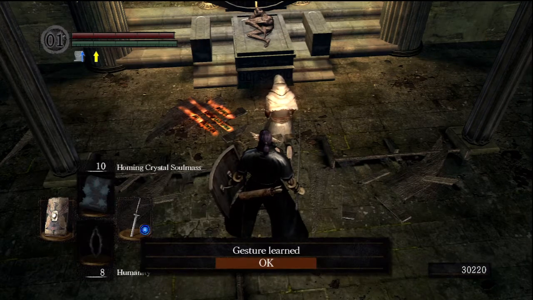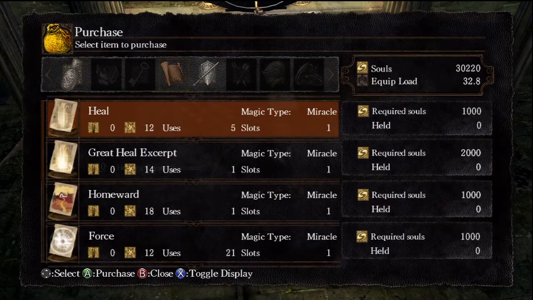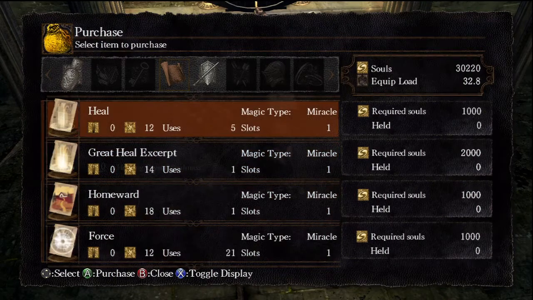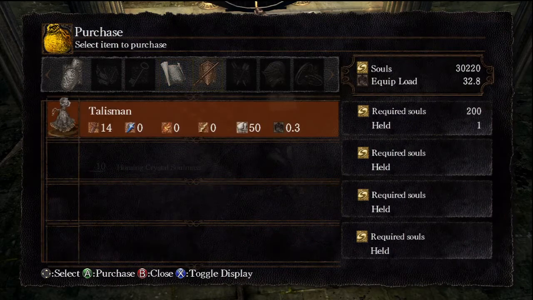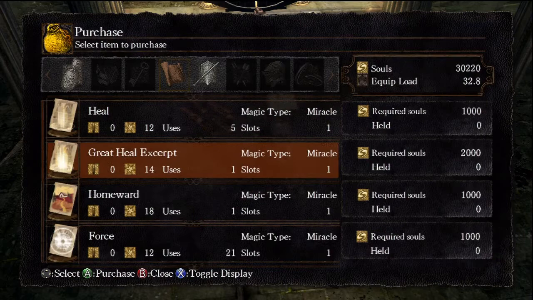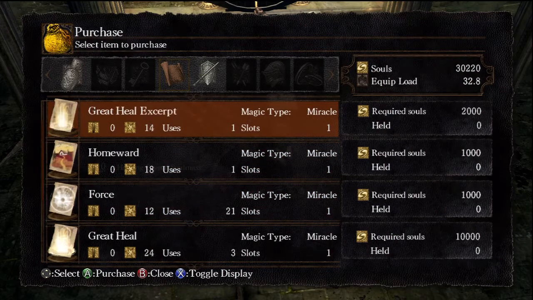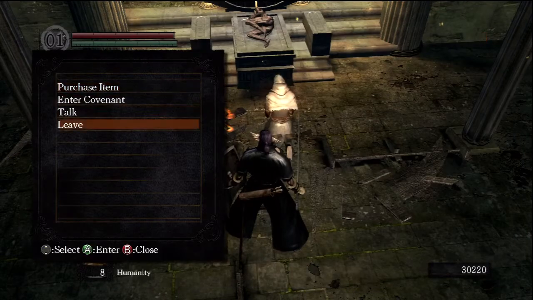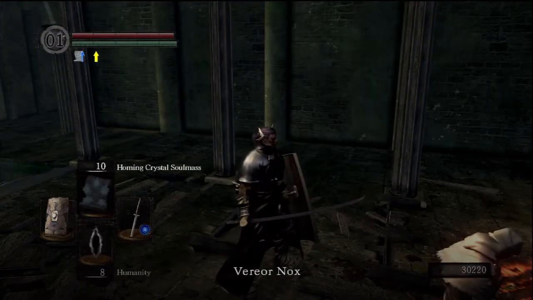And from her, you learn the prayer gesture, with which you can moonwalk. She also sells divine blessings, Heal, new miracles, including Great Heal, Wrath of the Gods. I think those are the only new ones she sells. I don't know, maybe Magic Barrier. She also sells normal talismans. So if you are a cleric, you definitely want to save her and probably buy out her stock here. And I think once you buy out her stock, which I'm not going to do because I don't have any use for miracles. Farewell.